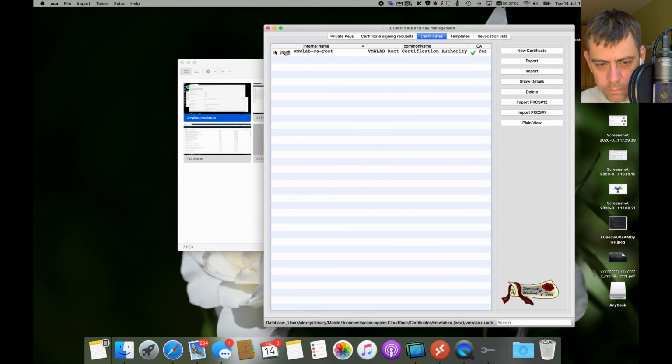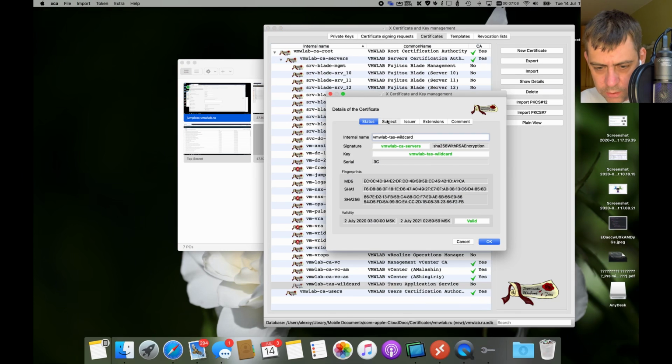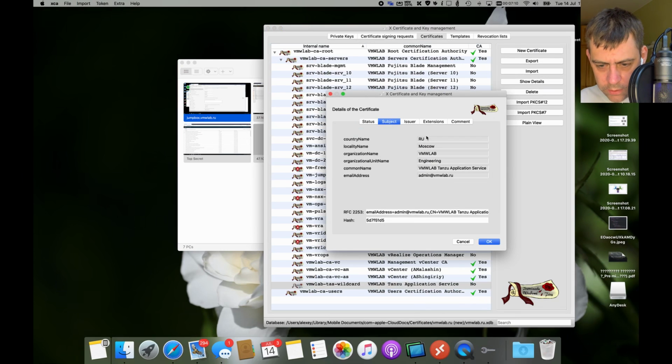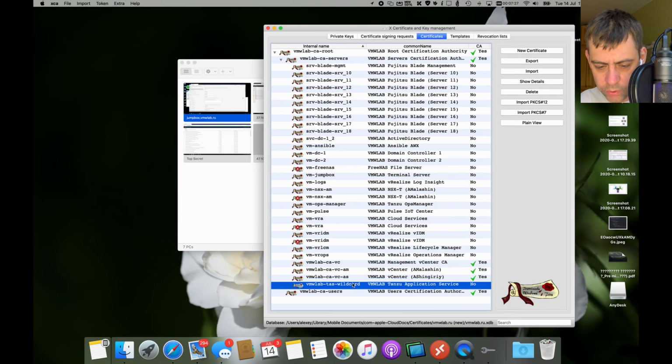I have a pre-created certificate for Tanzu Application Service, created with several subject alternative names. I showed you this info previously, and you should have the wildcard subdomains here, and Tanzu Application Service will use this certificate for deployed applications.